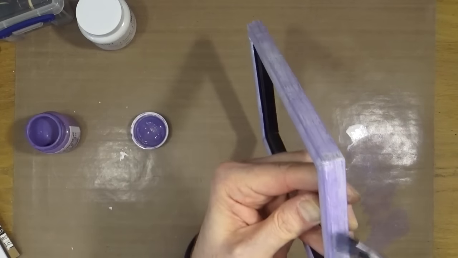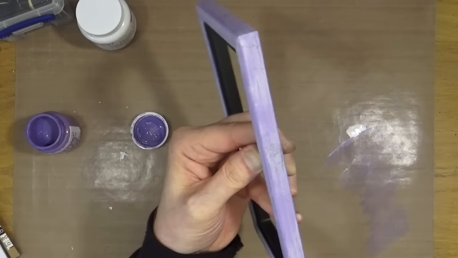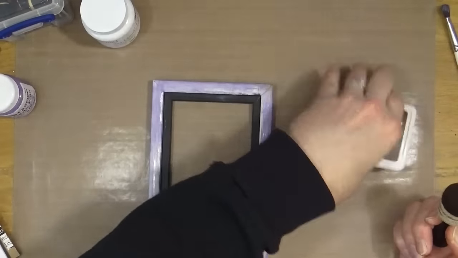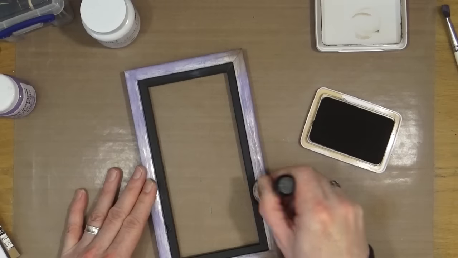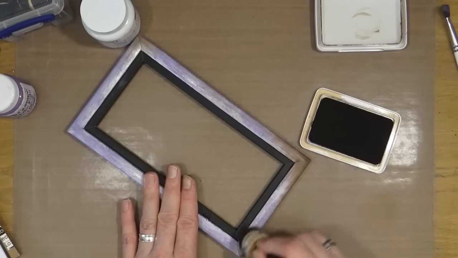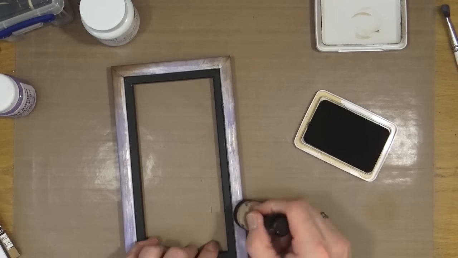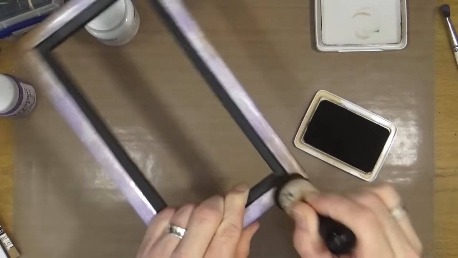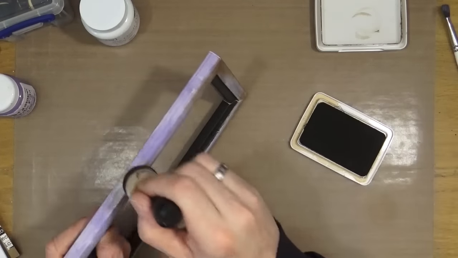I'm going to bring out the archival ink and give that a final grunge-aged coating over the top. I'm just starting by pouncing the blending tool just around the corners first and along the edges, just to dirty up that frame a little bit more. It is quite effective using the Potting Soil—it's a nice, darkish brown color. I think this is probably the closest you'll get in the archival inks that matches the Vintage Photo in the distress ink.